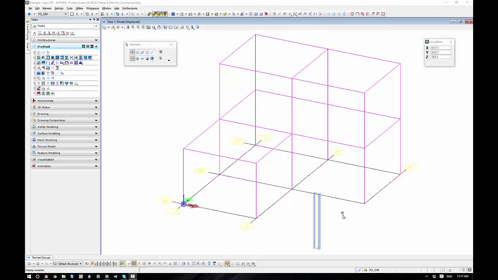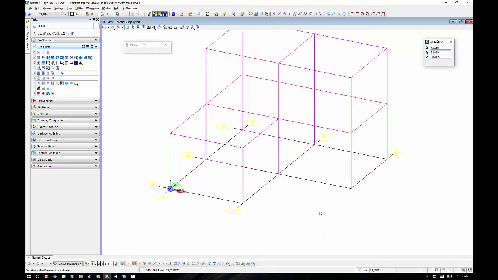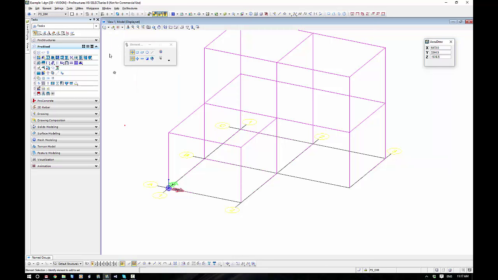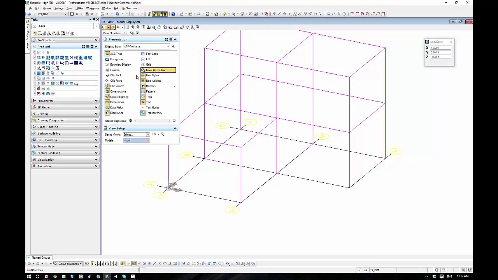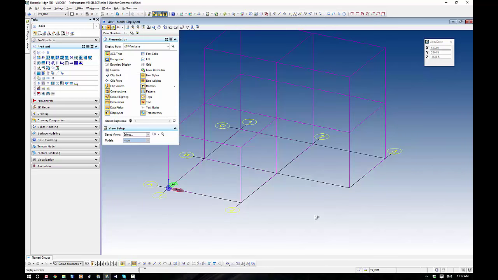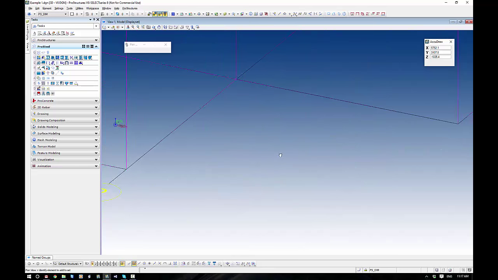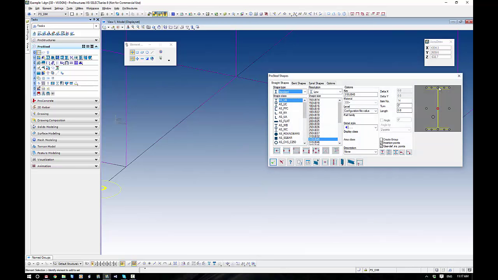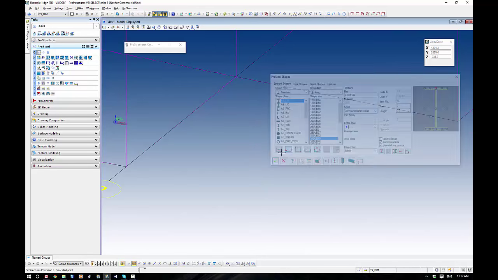So let's get back to our model environment. We'll get rid of this one, and what I'm going to do is summarize, I guess, what we've just been through. I want to get rid of this white background, but I'll leave it wireframe just for now. So I'll just put a background on. This will look a bit funky, but just go with it. It'll make things a little bit easier to see. So I'm just going to put a horizontal shape in. Horizontal will be top of steel.